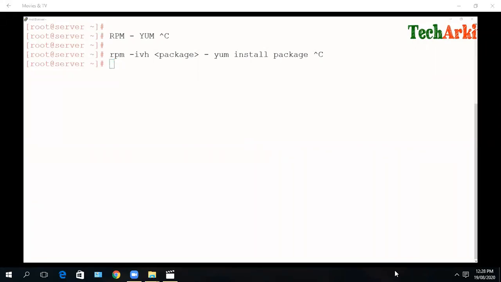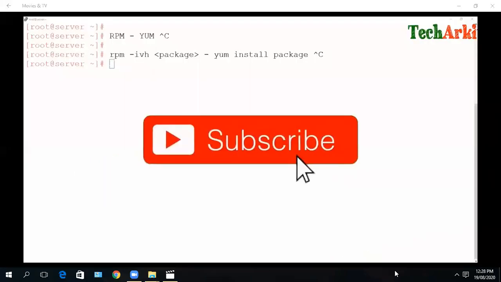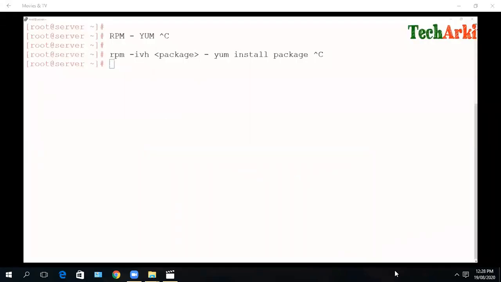So yum provides a lot of command line and graphical versions. Yum can install or upgrade software by using either the command line version, the yum command, or two graphical programs. Or you can also use Red Hat subscriptions, you can simply subscribe to that.